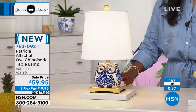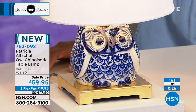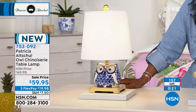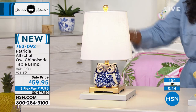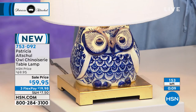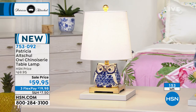This is just one of those items that I had to have and I'm hoping everybody else loves it as much as I do. I just think it's adorable. We don't have a lot of these remaining, so if you're getting one and you think you might want the pair, go ahead and get the other one while we have them. We've got them on FlexPay — you're getting them home for about $20. The bulb is included and you just plug it in and go. It is 10 inches high, 16 inches at its widest point in diameter, and it does come with this beautiful shade. Item number 753-092.